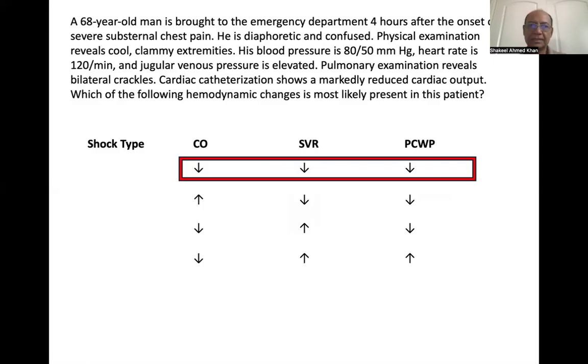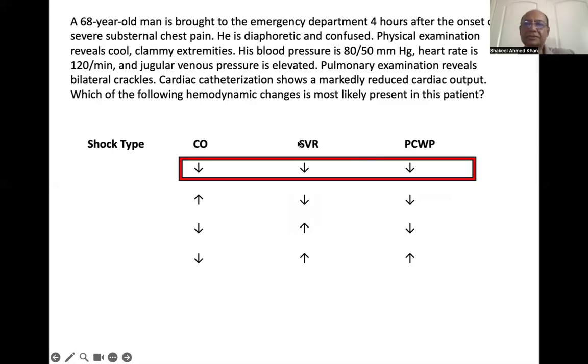Cardiac output is low. There is no reflex constriction, no peripheral constriction, so they are dilated, right? Pulmonary capillary wedge pressure is not high. So everything is dilated. The reflexes are not working, the pump is not working. So what could be the cause? Cardiac output is also low. Let's say, for the sake of argument, this is cardiogenic shock.